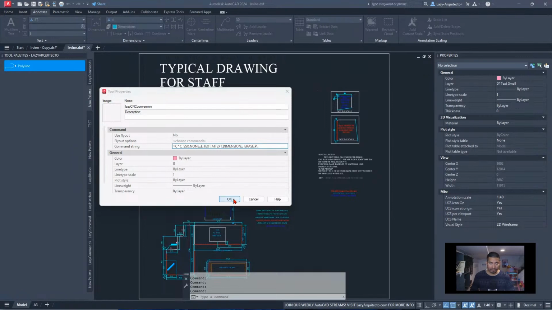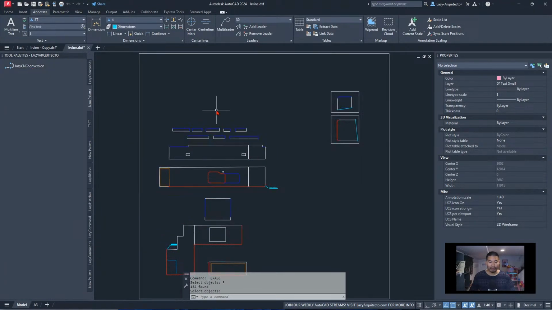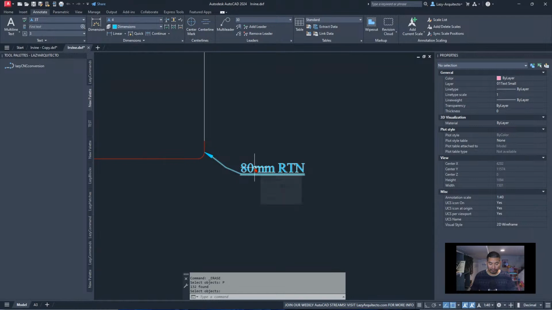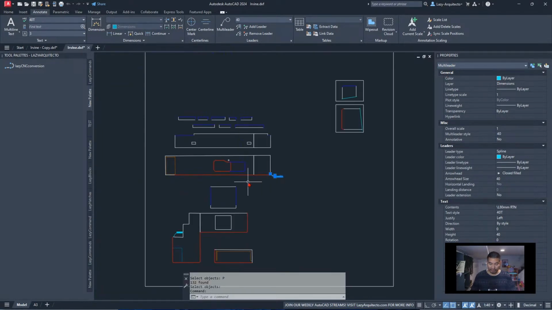So I'm gonna click OK, and then let's quickly test this code, right? So I'm gonna click on it, and boom, beautifully, so far the macro command is working here. It erased, as you can see from the command line, 132 objects, which were text, mtext, and so on. But there is still something right here. So we have a text here. It's not a text, but it's a multi-leader.